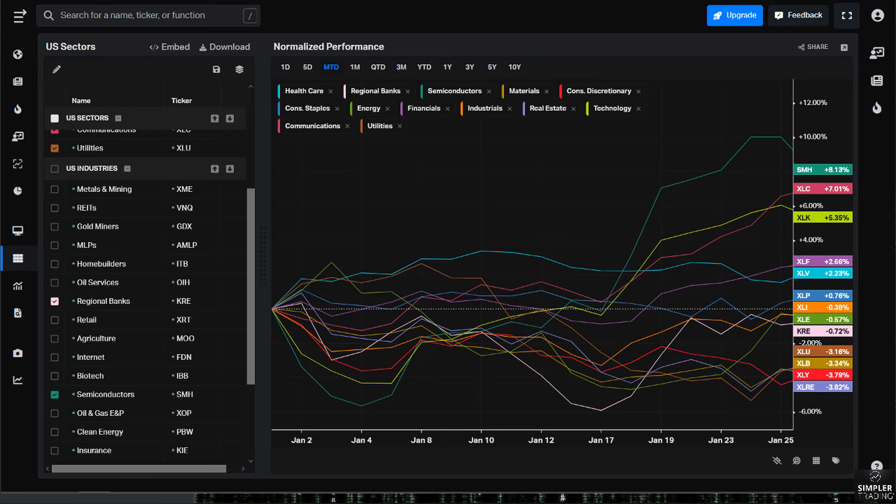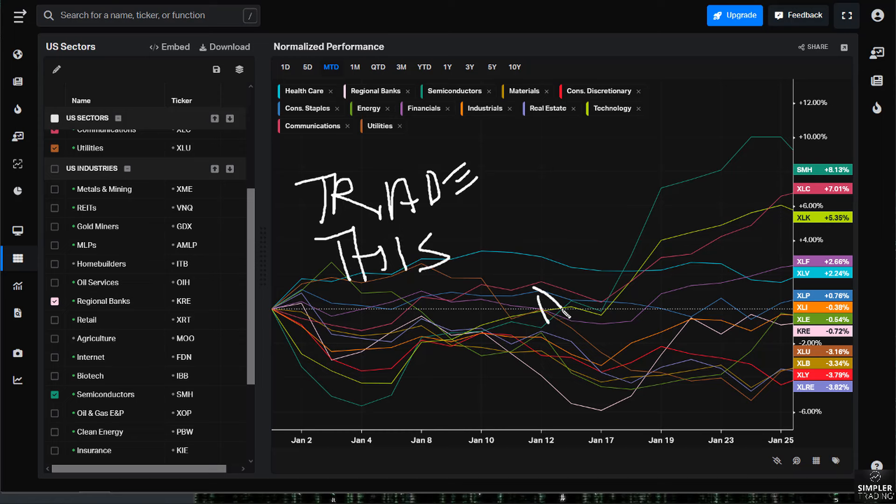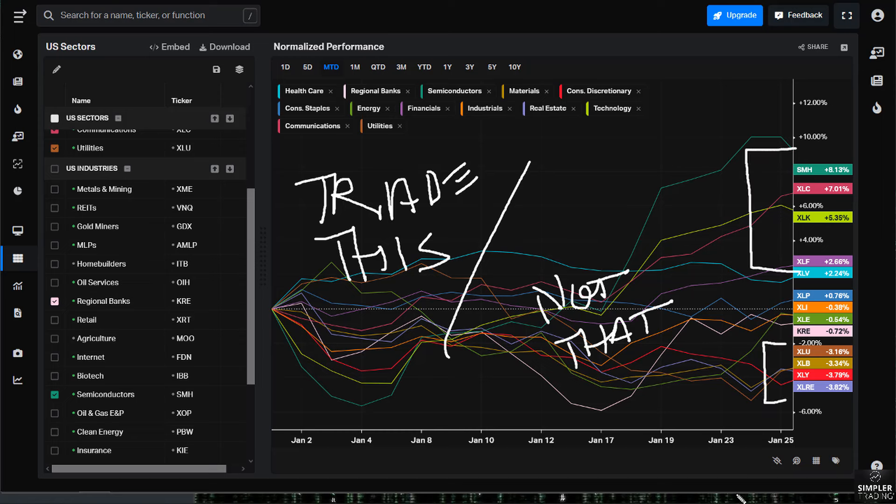It's going to be more of the same. So I'm going to show you what we've done in the rooms. This is the first step — we've done sessions like this before in our free video of trade this, not that — which just reminds us what we trade is more important than how we trade it. Where we focus on being bullish, where we focus on being bearish matters. Our watch list for upside has to be different than our watch list for downside.